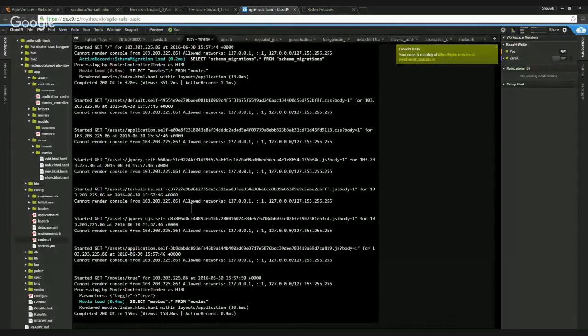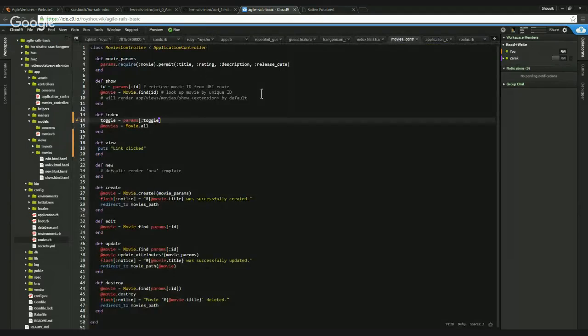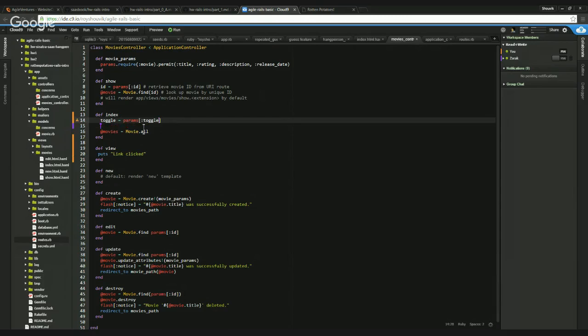If you see in our console, we have the parameter toggle is equal to true. In the console, yeah, I see it. So what I'm guessing is that if we read the params toggle, we should be getting a string true, and then convert it into a boolean.